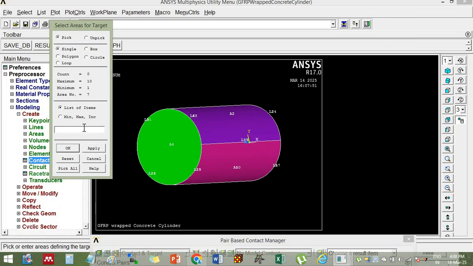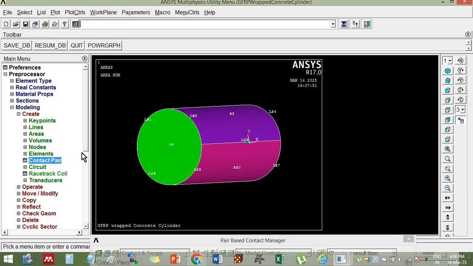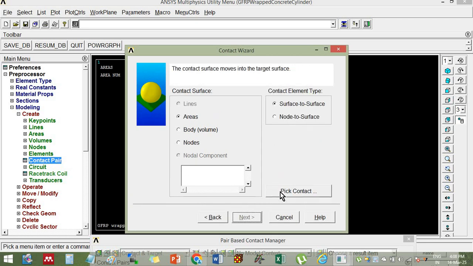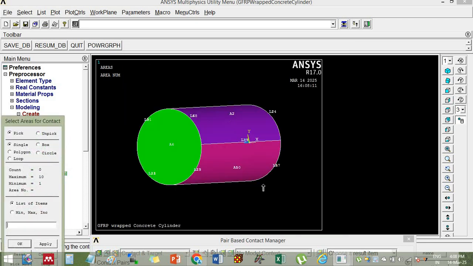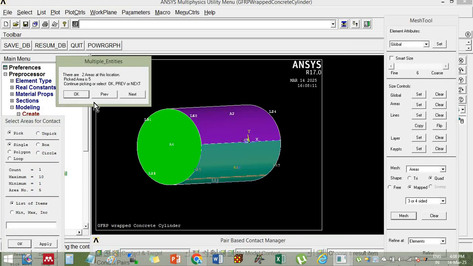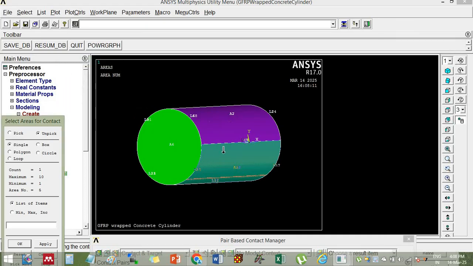So here you can write 7, 8, 9, 10. Okay. Then next, contact. So contact means here it is 5. Okay. So 2, 3, 4, 5. So you click 2, 3, 4, 5.